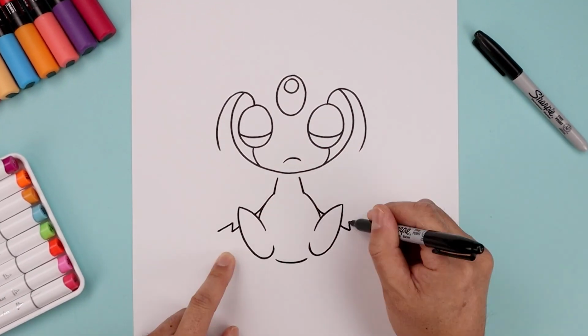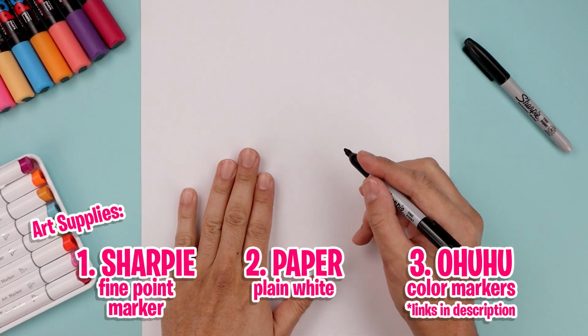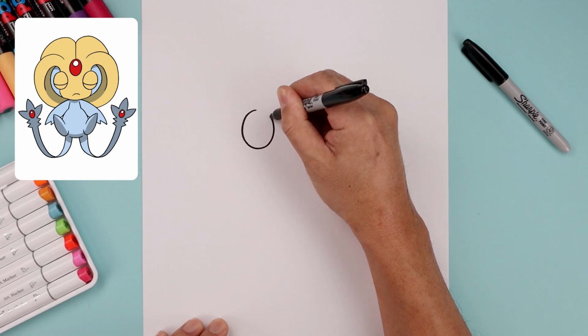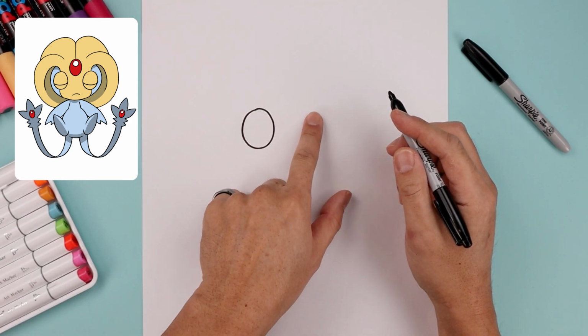In today's video we're drawing Uxie from Pokemon. Let's begin today's lesson in the center of the page and draw two ovals for the eyes. Now you want to start with the one on the left, so we'll start from the very top. So we're going to bring that down towards the bottom of our oval and then back up towards the top. Let's leave a gap in between the eyes and draw the same size oval on the right.